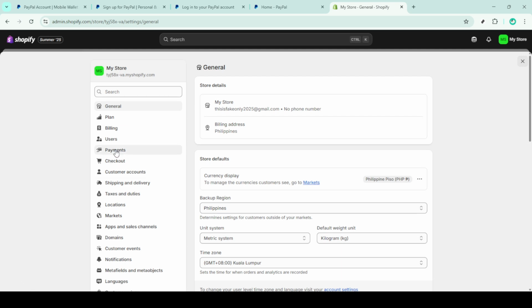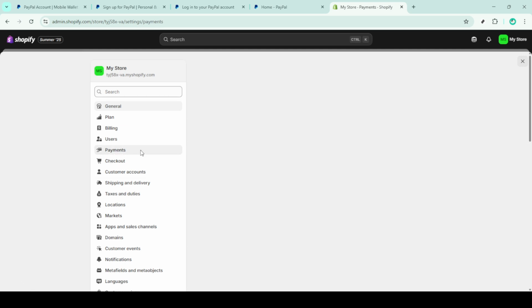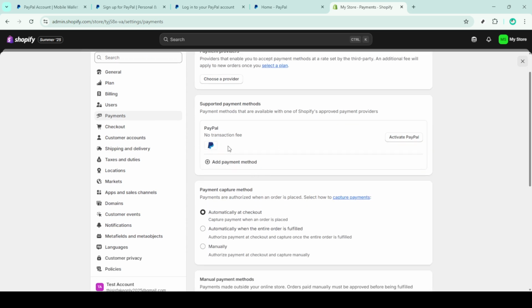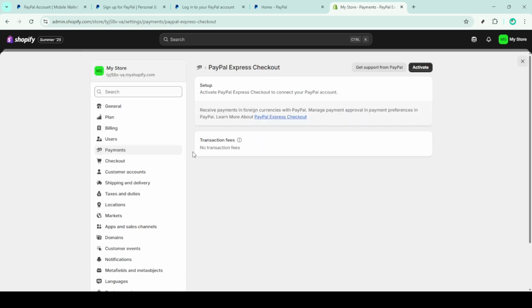Select it. Complete the setup by following the prompts that guide you to log into your PayPal account and authorize the connection between PayPal and Shopify. This is crucial for enabling your customers to make payments through PayPal on your Shopify store. During this setup, you will also be prompted to review policy and permission statements. Read and agree to these to continue.